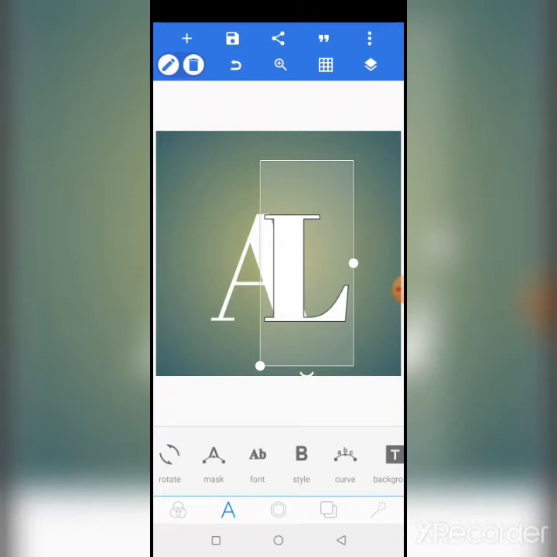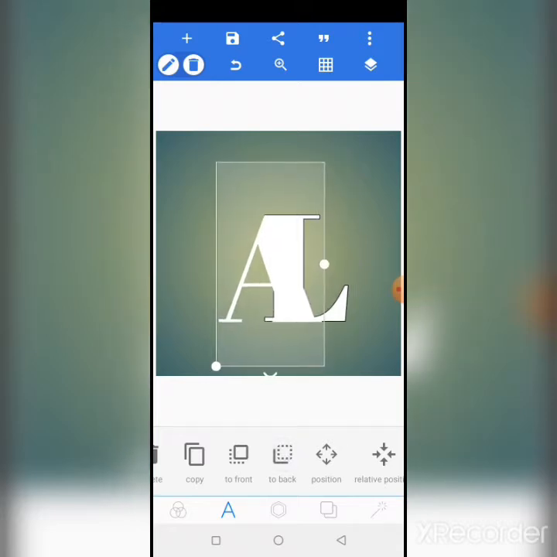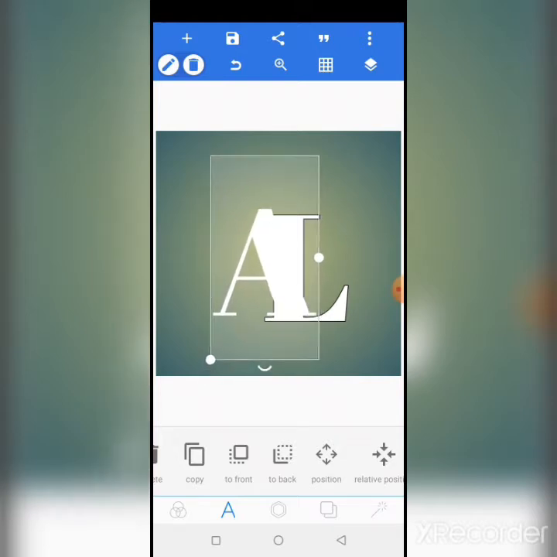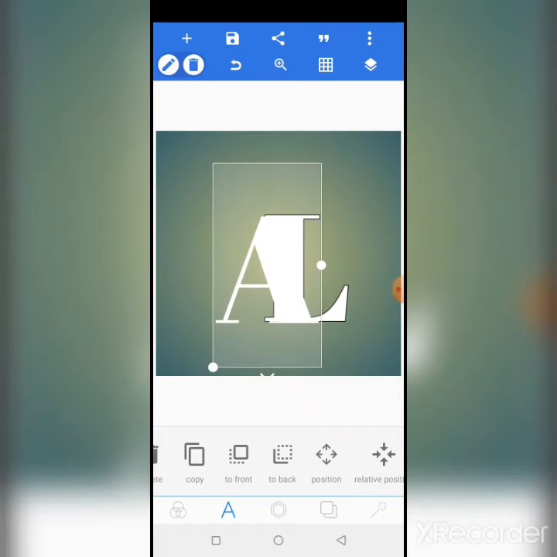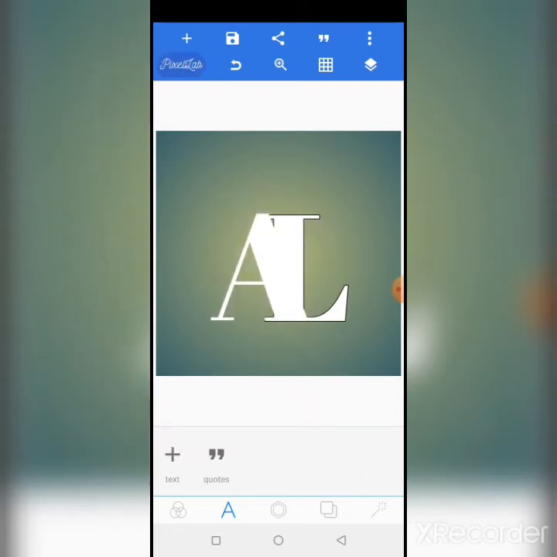So I can just fix it like this. Maybe take the L to the back, so that the A will be at the front. Are you seeing? So joining it together like this, AL.